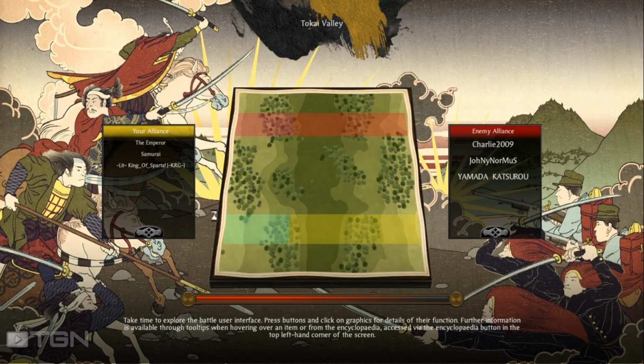So keep the names in mind: Emperor, Samurai, King of Sparta versus Charlie, Johnny Normus, and Yamada. Some of the colors are somewhat similar on the mons in this game, which means that you may be confused, but if you keep an eye on the mini-map, I will walk you through it. This is a huge battle. This is on the huge unit setting and large funds.